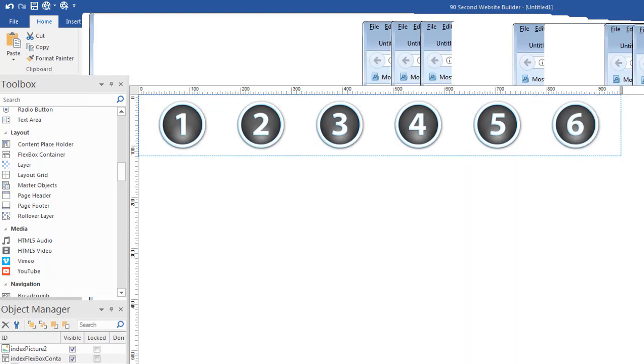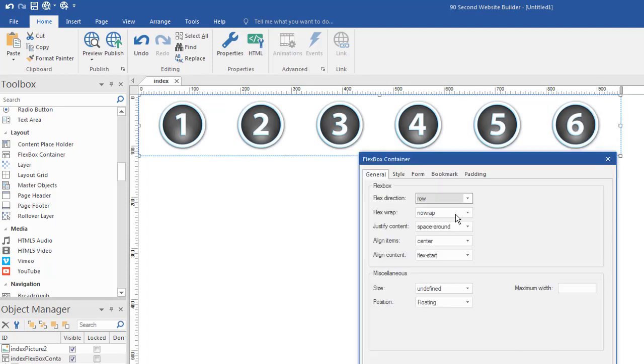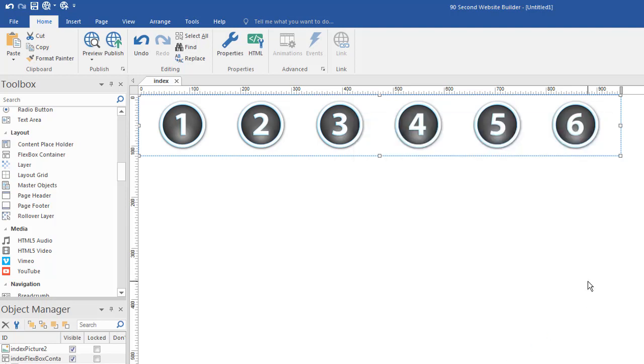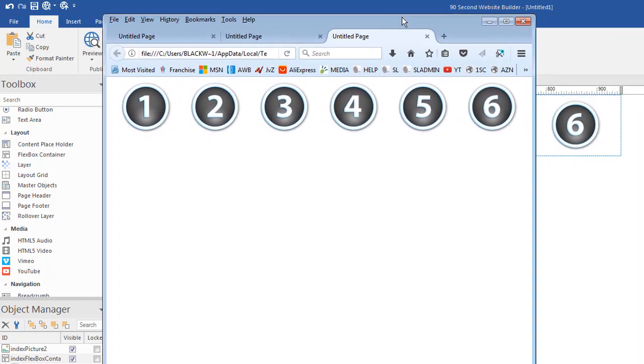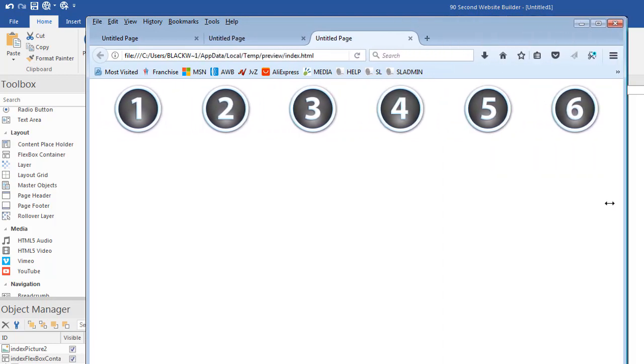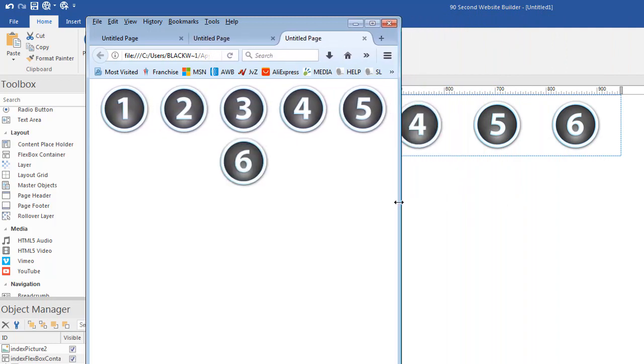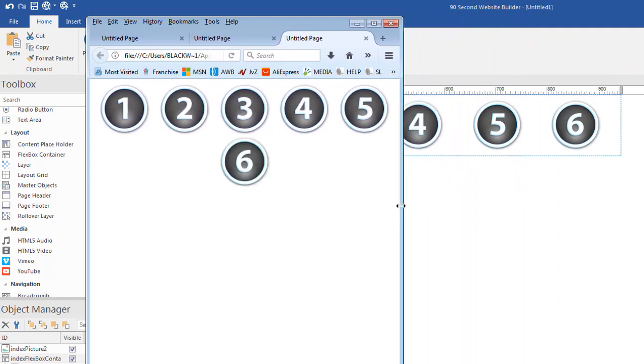So let's get this out of the way and let's change this to a wrap flex instead of a no wrap. And as you might guess, they're going to now wrap around. So we're going to click F5 to bring up that browser window again, and I'll bring it into focus here into the camera. I've got it on another screen, so let me bring it over here. There we are again. And again, they are flexing and they are responding, but watch what happens now when we get too tight because we have wrap. That's exactly what they do. The 6 is moving out of the way.